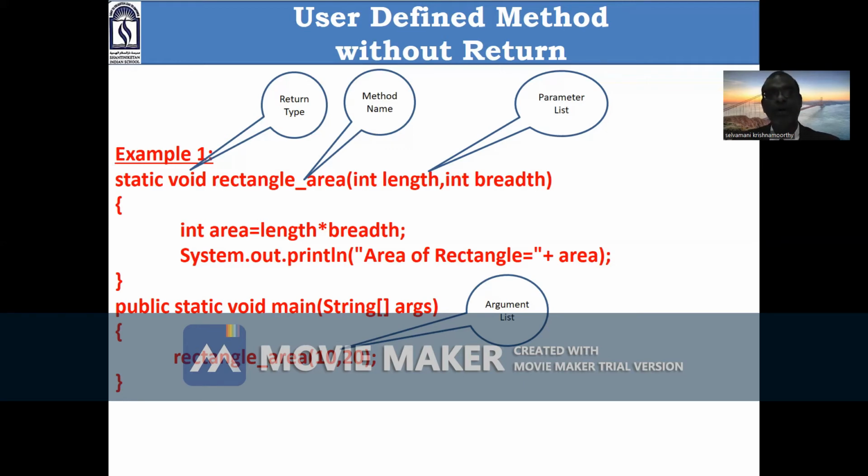After executing all the statements available in the user-defined method, control is shifted back to the main method. In this case, the main method is called a calling method.